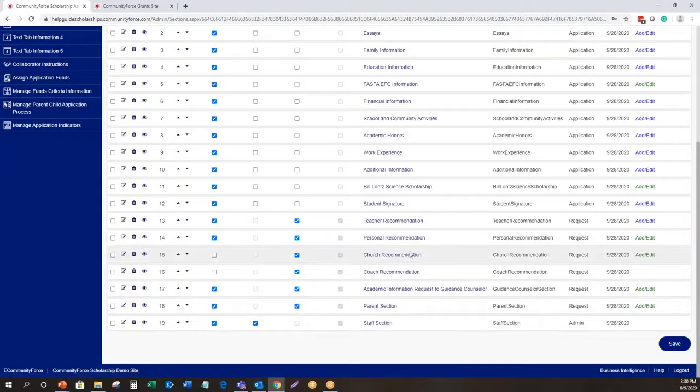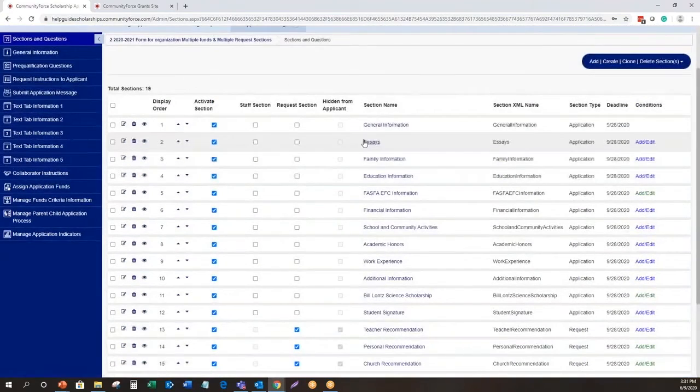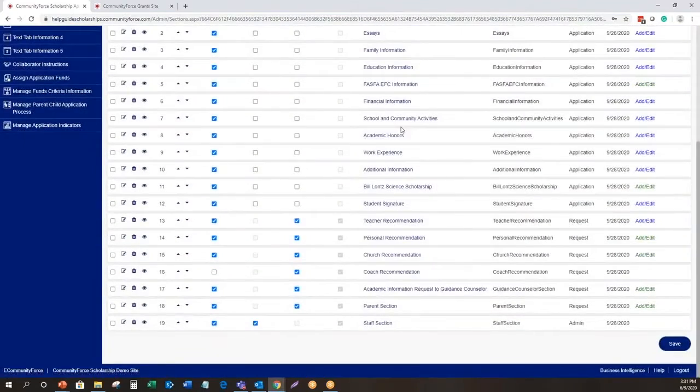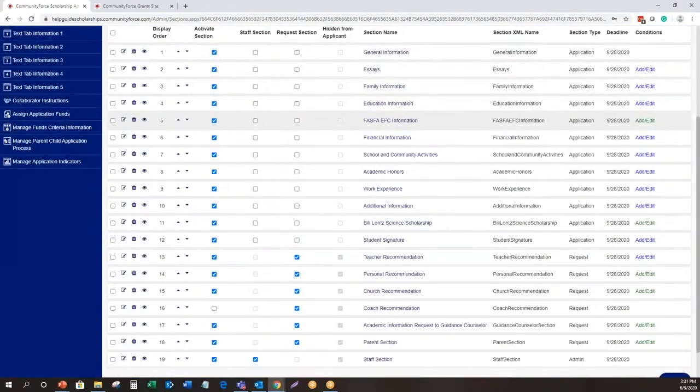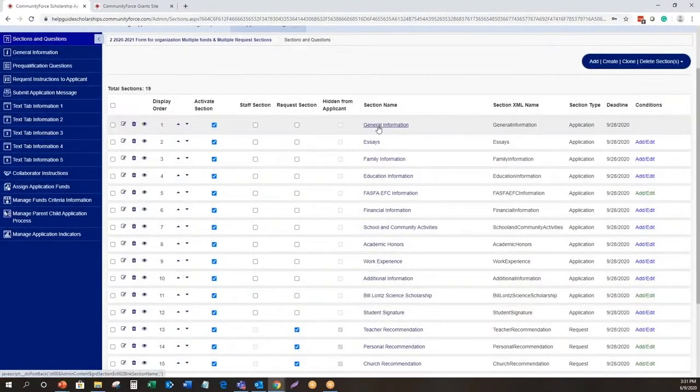If you want to deactivate something, you just simply come here and click Save. Deactivate it means it's still there, it's just not part of the application process at the moment. And then when you want to bring it back, you would have to select it and then hit Save, and then that would be on every applicant's dashboard. So of course, if there's sections here that are part of the initial application, you do not want to deactivate those once you've gone live if it's something that's going to affect all of those applicants based on that status, which we'll talk about in a minute.